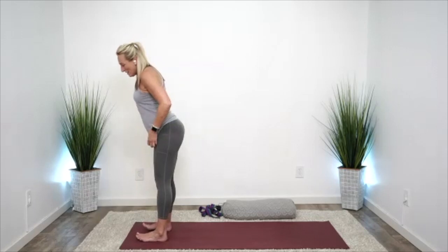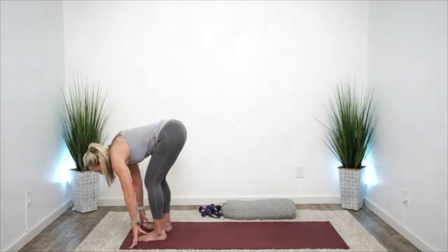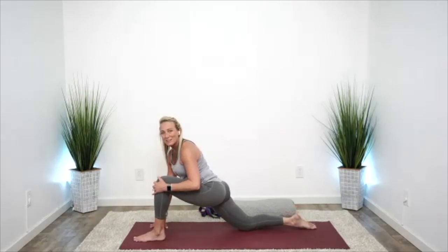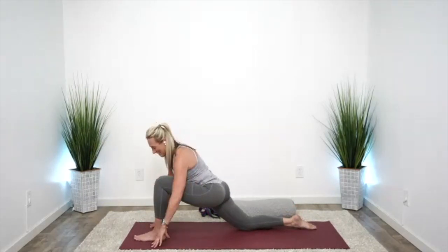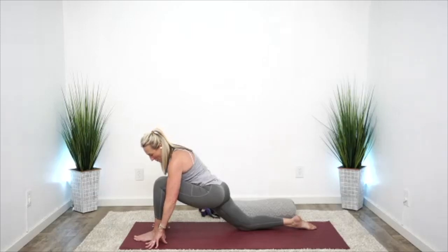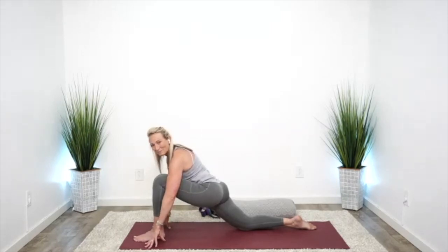Good, everybody. From here, just hinge from the hip, step your right foot back, drop the knee. So our left foot is forward now. Same sequence, second side. We always want to give this big muscle time. When we rush in, it can stay tight and contracted. It needs our patience. Take a couple more breaths here, just in this hip flexor stretch, padding up if you need it.